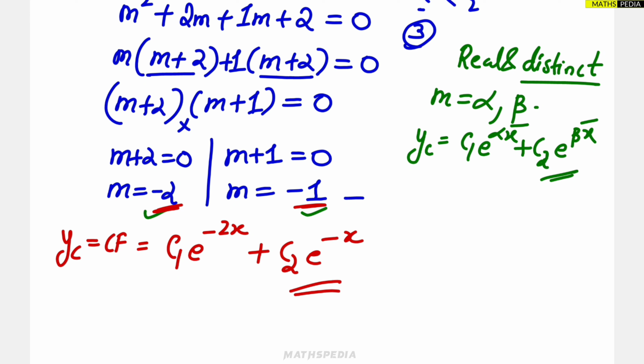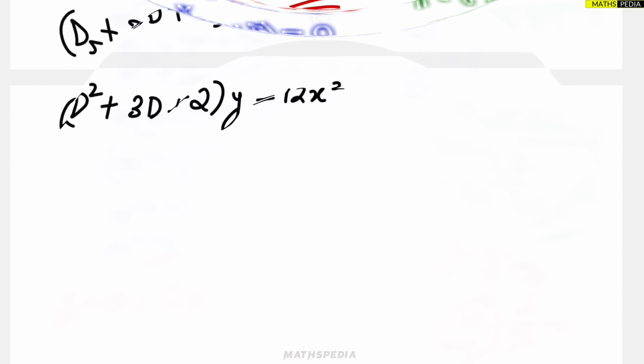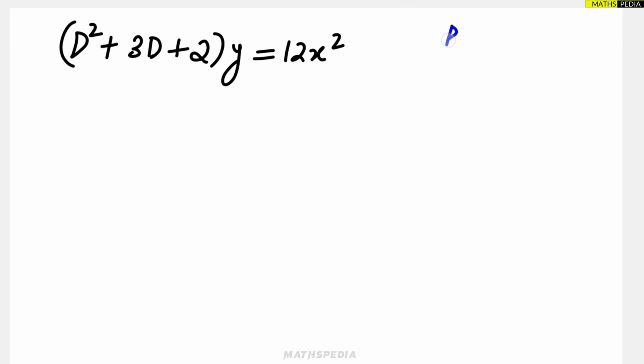This is the yc value. As we know, the solution of this non-homogeneous differential equation is equal to yc plus yp, where yc is the complementary function and yp is the particular integral or particular function. So we have found only this part. We have to find the particular integral, which depends on the RHS as well as the LHS, but the complementary function depends on only the LHS part. Now how to form the particular integral, that is the question. Particular integral or particular function, we can call it yp.